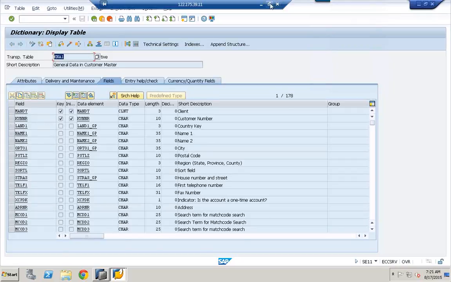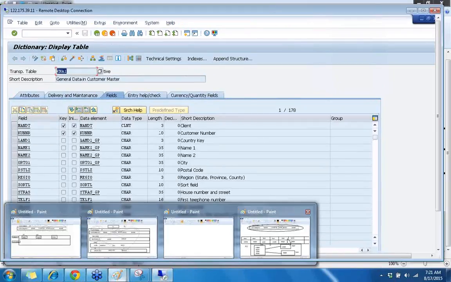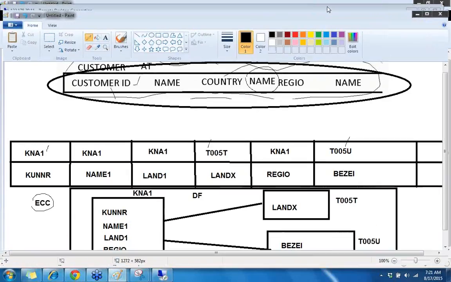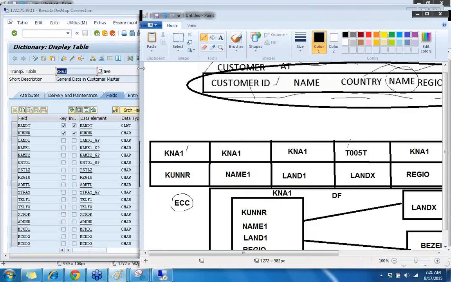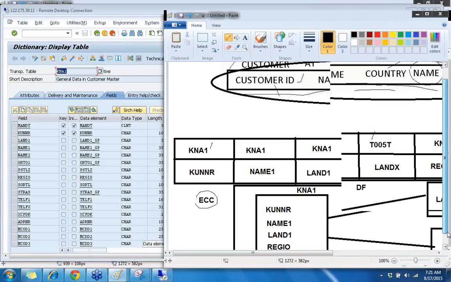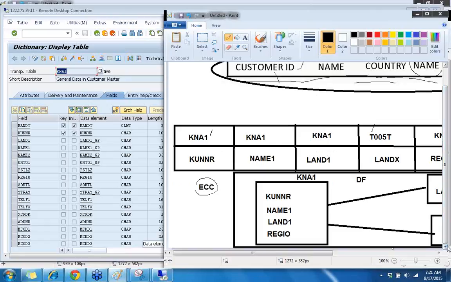Please see. We require KUNNR, name1, land1 and regio.